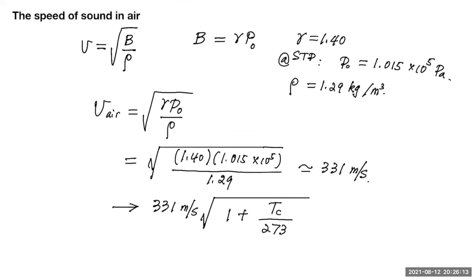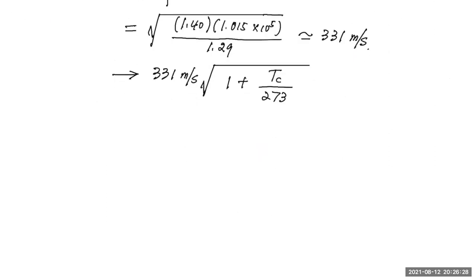Now, let's take a look at another example of the speed of sound. What about the speed of sound in water? Let's try to use the same formula, square root of B over rho, and let's see how we can find the speed of sound in water, and how it compares with experiment. In water, this time, we cannot quite calculate the bulk modulus from theory. It's more complicated than that, so I'll just have to give it to you. B, the bulk modulus for water, is 2.1 gigapascal, so 10 to the 9 Pascal.